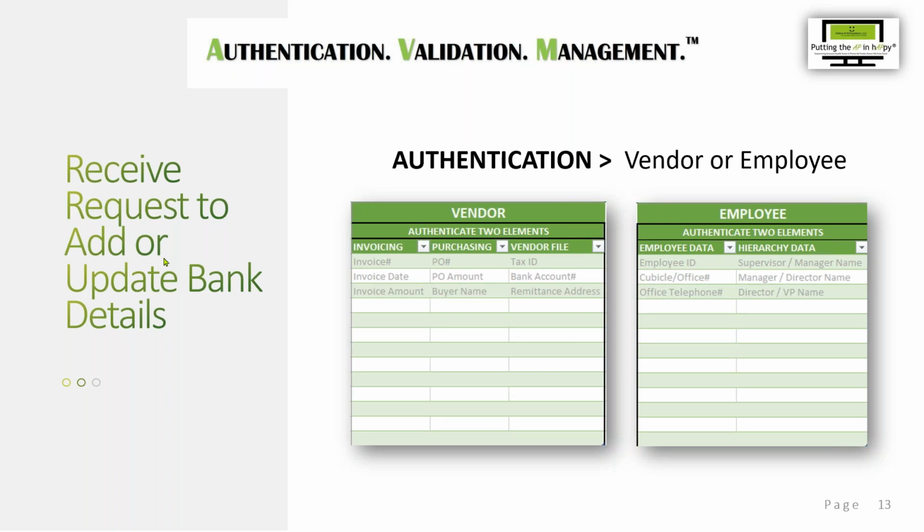So for example, you don't want to ask for an invoice number and an invoice date, since that information is on the same document. Better is to ask for an invoice number and the last 4 digits of the tax ID, or maybe for a valid purchase order and the last 4 digits of the existing bank account. For new vendors, you can ask for the buyer or the name of the employee that requested the service, contract number, invoice number.